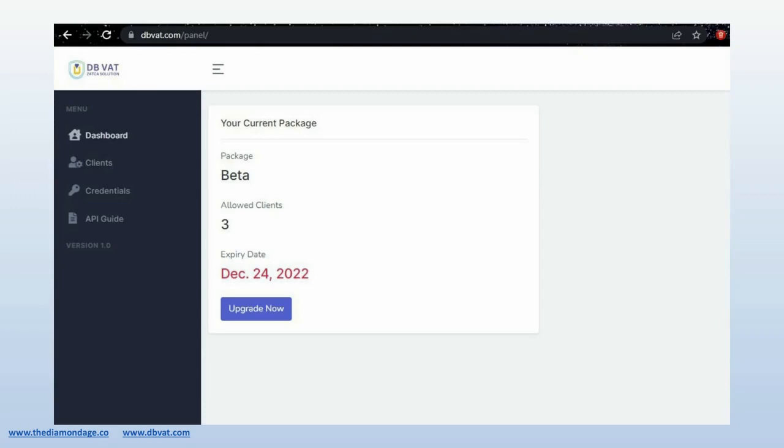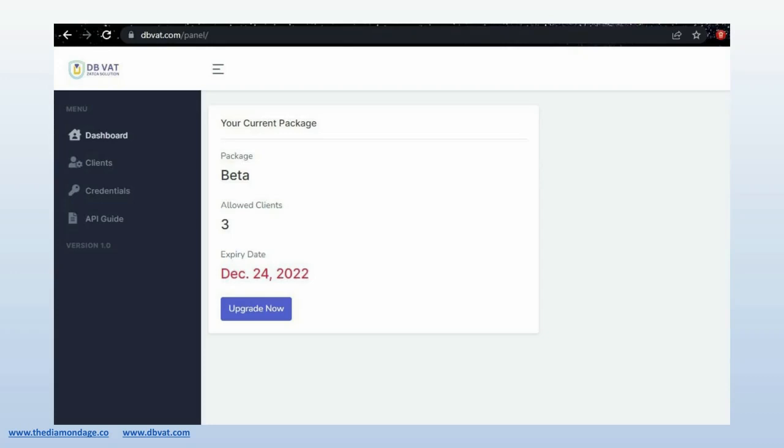Then you need to know that on the client side, you will add your seller information. If I have 10 sellers or 10 customers, I need to create 10 accounts. Why? Because each customer or each seller will have his own authentication code or secret key that will be generated from the ZATCA portal, and it should be linked with your VAT registration number. After that, you will go to the credentials to take it and you will connect all this through the API.